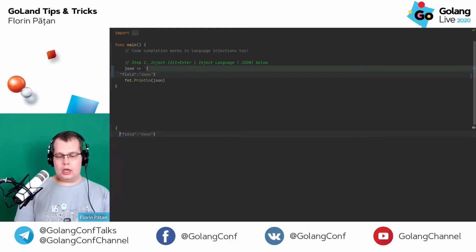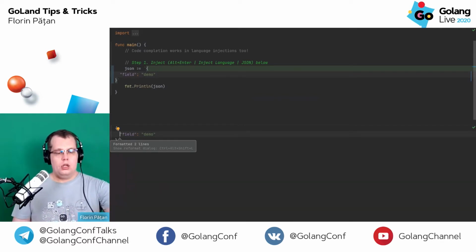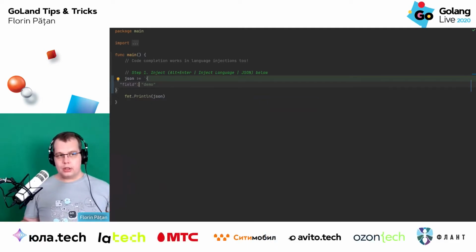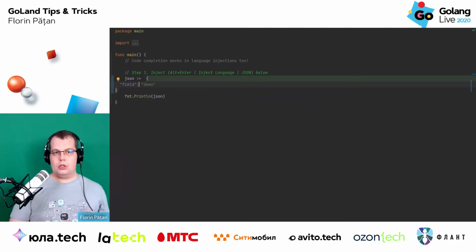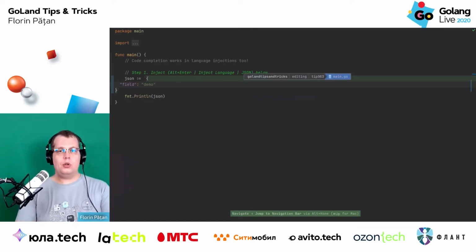Not only that, but I can press Enter here. I can do formatting and so on, and it's going to automatically format. If I were inside of a regular double-quoted string, it will also escape things for me. So it's smart enough to know when identifiers or anything like that need escaping. So that is a pretty useful feature, I hope.